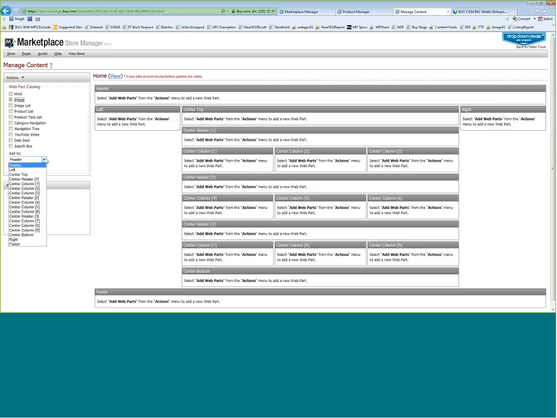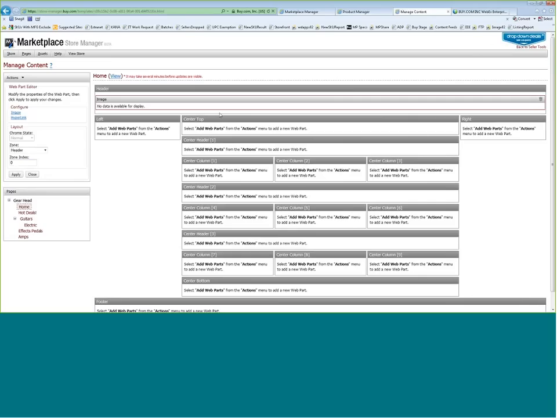As you can see, the Add To corresponds with the names of each of these boxes here. So again, you could add an image to any of these boxes, starting from header all the way down to the footer. We're going to add something to the header, so we'll go ahead and select that. Simply click the Add button.